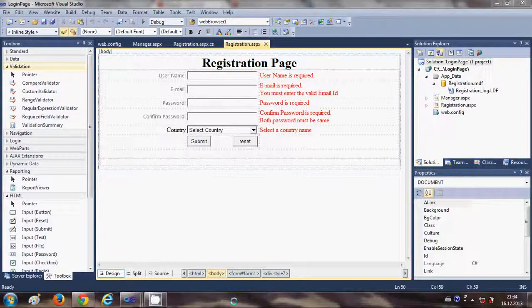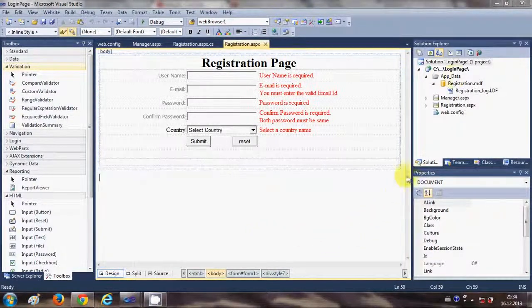In the last few videos, I have been showing you how to make a registration page in ASP.NET and how to link it with the database. Now in this video, I will show you how to make a login page which verifies the username and password from the database and then redirect you to the secure access page which you want to show after the login. So let's get started by creating the login page first of all.